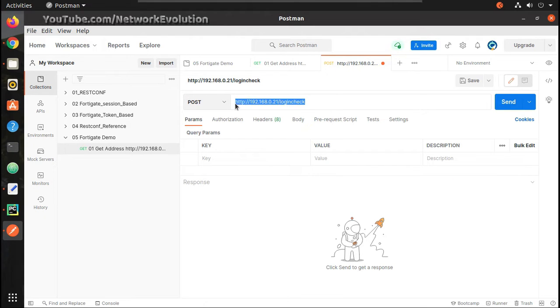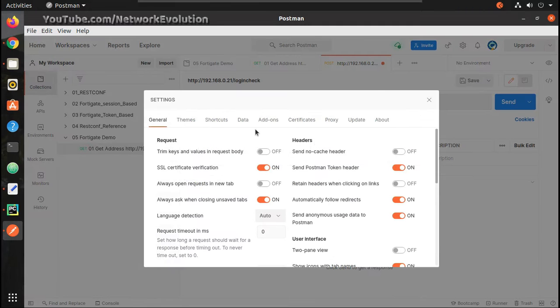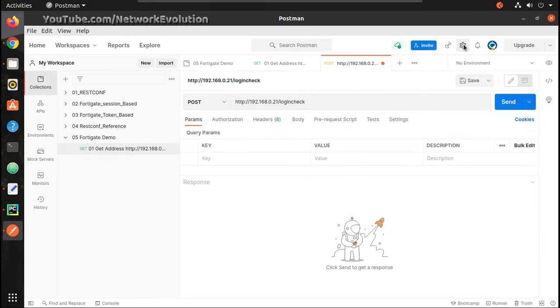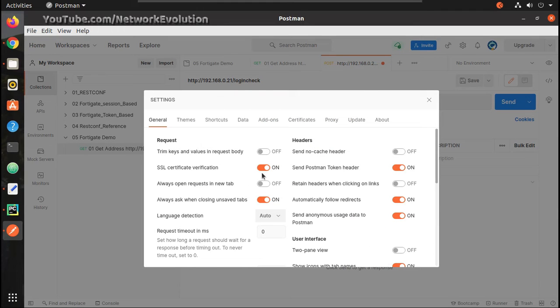In your case, if it is a licensed version, you can even initiate HTTPS. If you're getting an SSL validation error, you can disable SSL certificate verification, or if it is production, make sure you have a valid certificate available in the Fortigate. If you disable this, it is not going to be a secure method, so you need to have a valid certificate in the Fortigate.